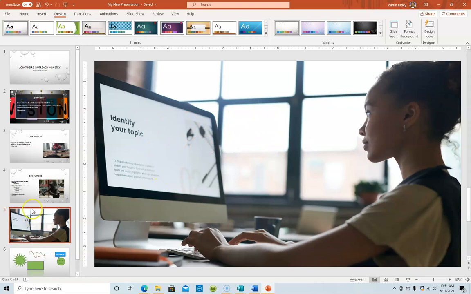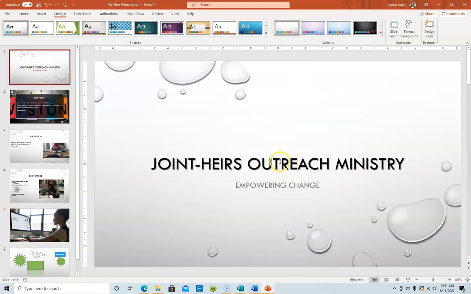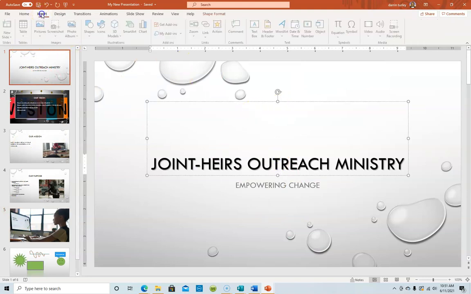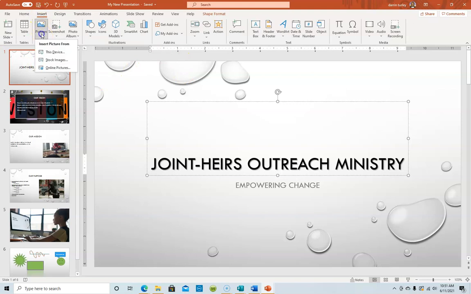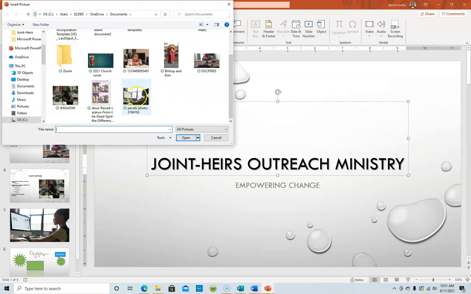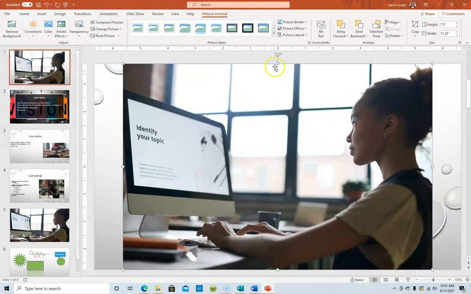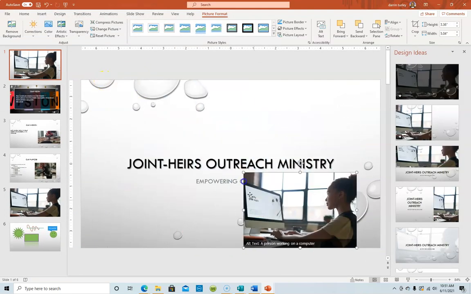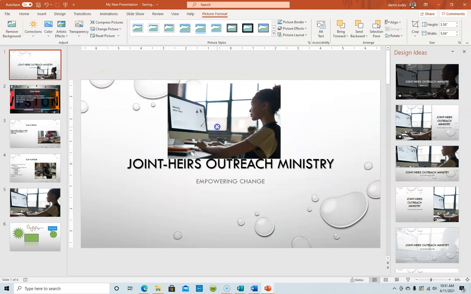So this saves space on your file. The last thing I want to do is just put a picture on our little title page. So we go to Insert, Pictures again, This Device. And let's use the same picture, the student learning. Now here we want to resize. I want to resize this picture and just move it up a little bit.